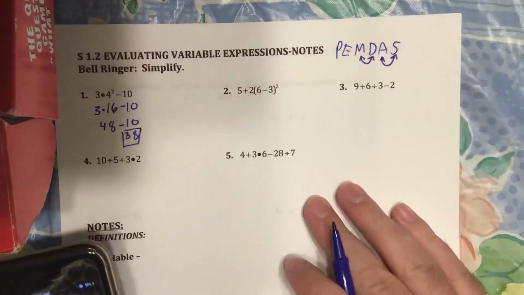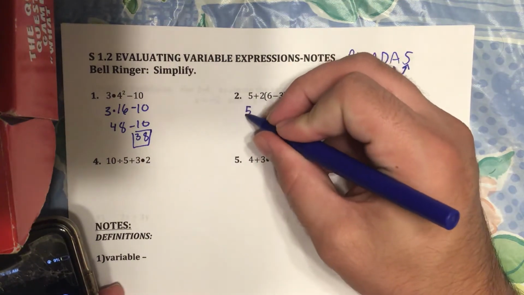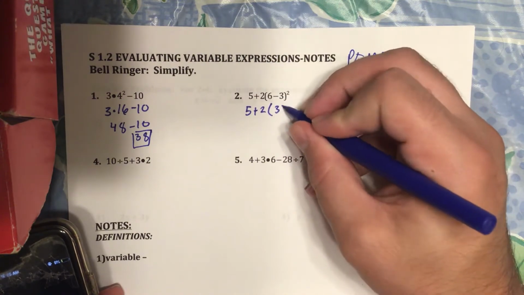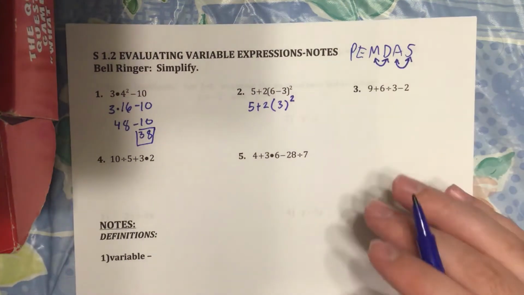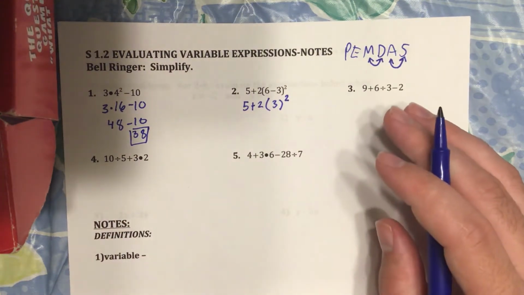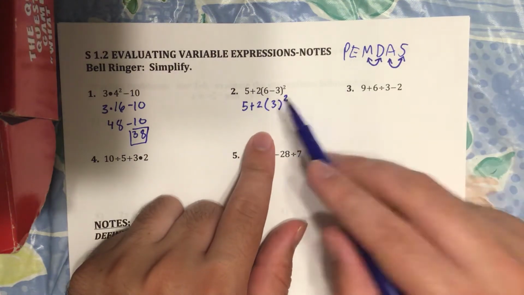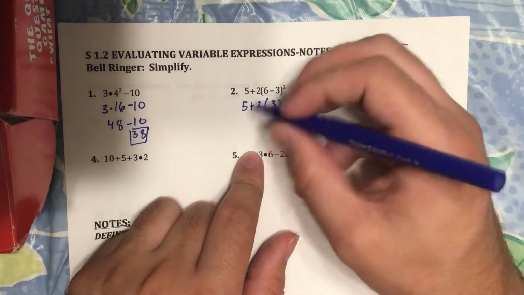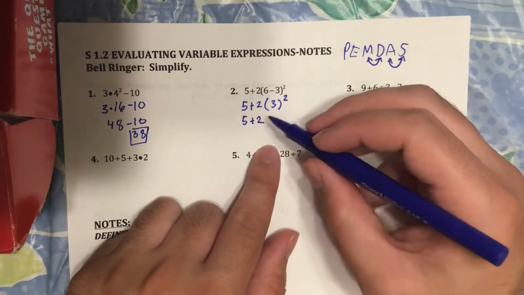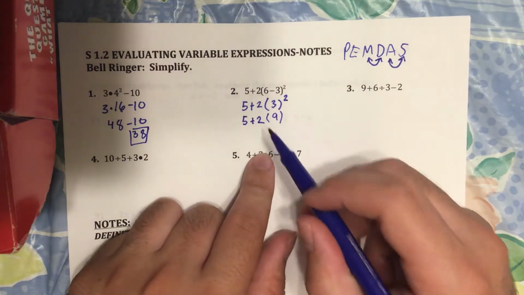Okay? For the next one, we do have parentheses, so leave everything else alone. But 6 minus 3 is 3. That's all I did. I rewrote everything, and I didn't try to do multiple things at once, because that's how you make mistakes. So I took care of the parentheses. We're on to exponents now. 3 to the second power. Again, leave the 5, the plus, the 2 alone. This is now 9. I'm going to keep the parentheses though, to keep it separate from the 2.